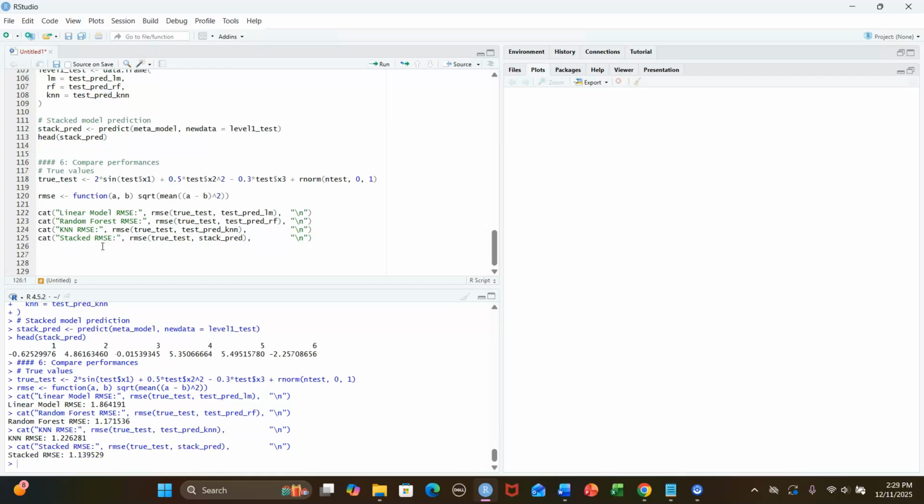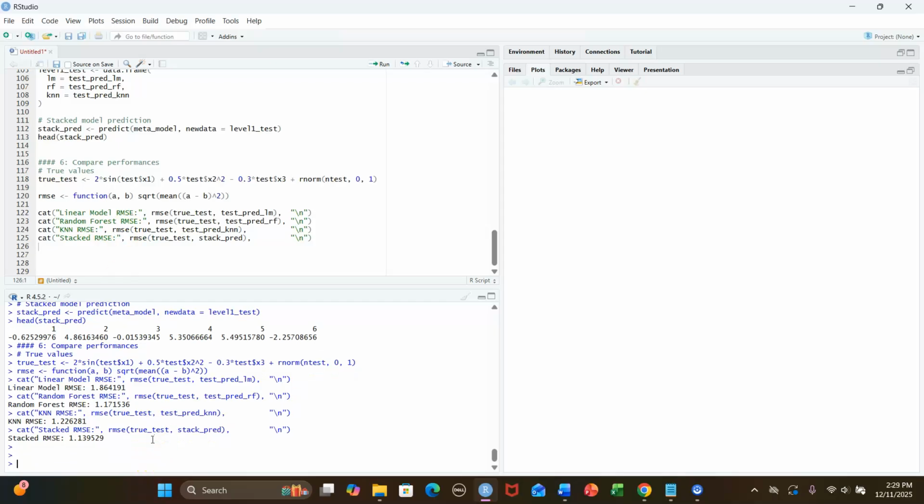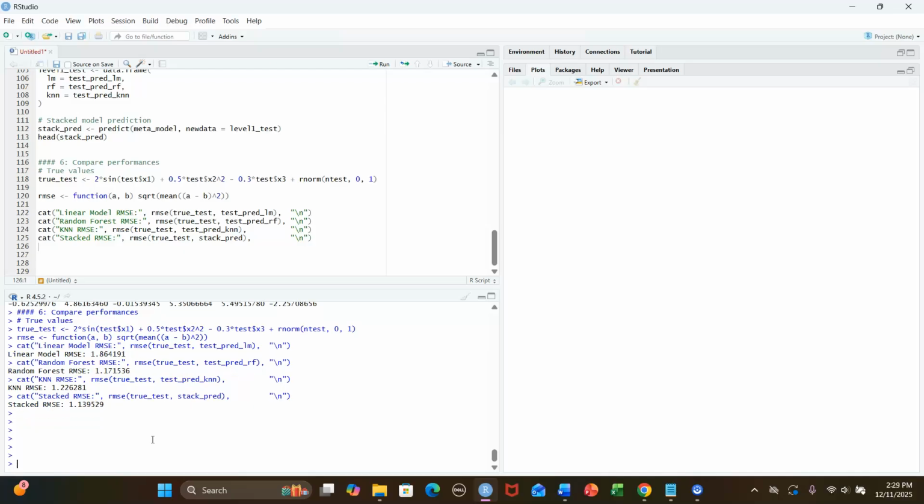So you can see the RMSE for the linear model is 1.86, for random forest 1.17, for KNN 1.22, and the stacked RMSE is 1.13.